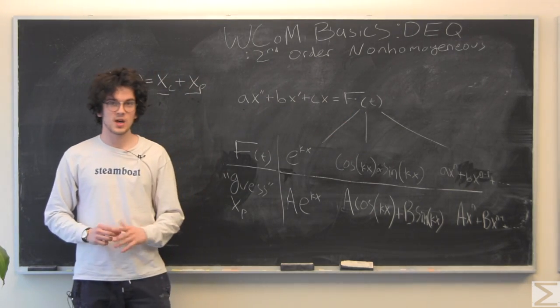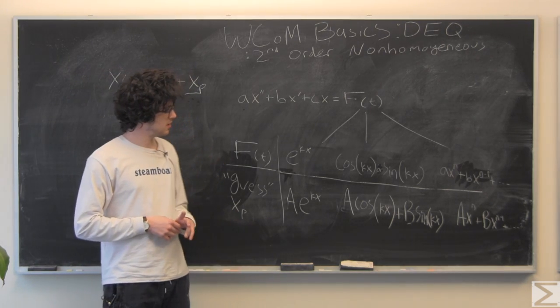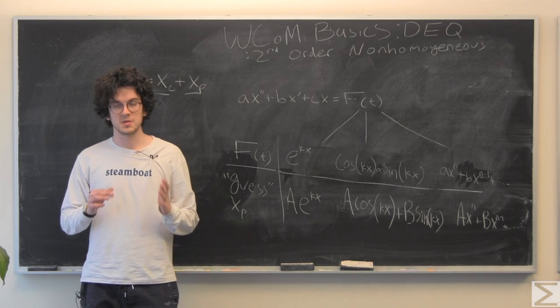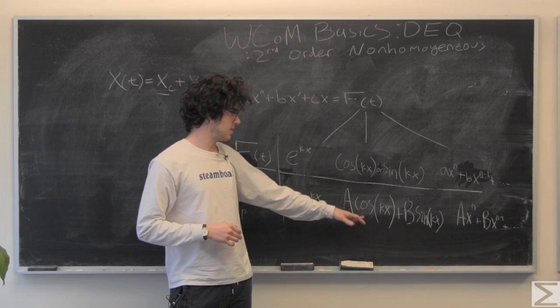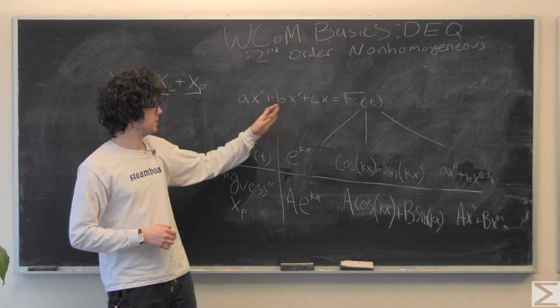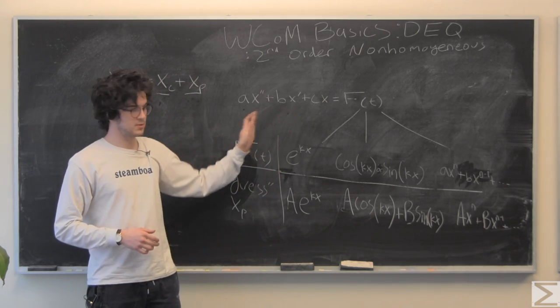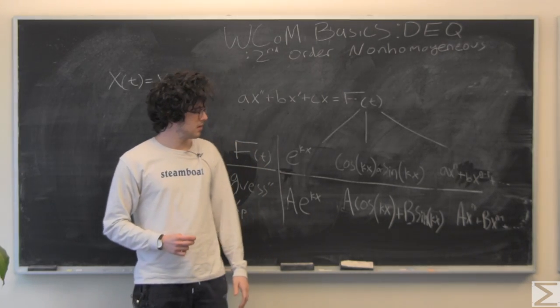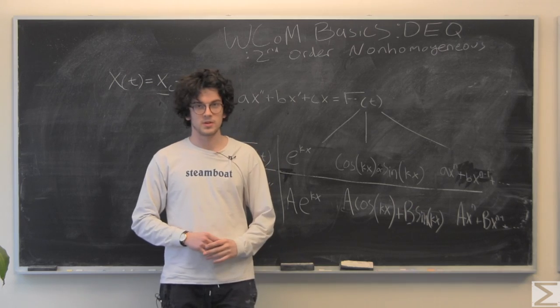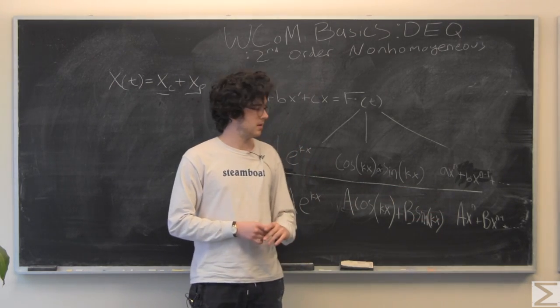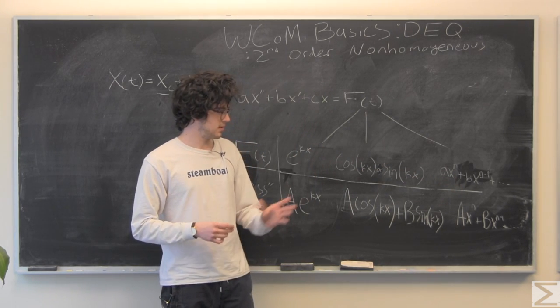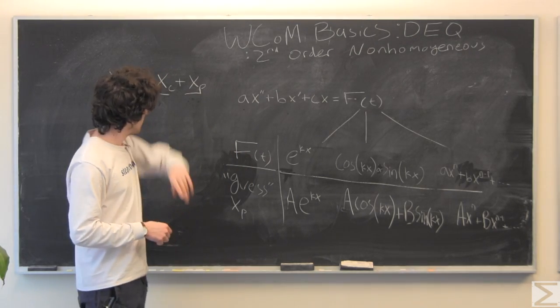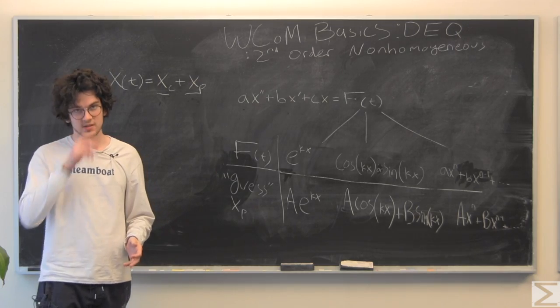If f of t is cosine or sine, or any kind of combination of cosine and sine, where you're adding or subtracting the two, we're going to have our particular solution is going to be a combination of cosine and sine. So, we're going to have a cosine of kx plus b sine of kx. And we're going to see we need that because we're taking derivatives on x, so we don't want to lose any information here. And then we just solve for a and b, and then we're done. And if it's a polynomial, we just keep our x to the n's and x to the whatever, n minus 1. And we solve for a, b, c, or however many terms are in your polynomial. So, without further ado, let's get into an example.